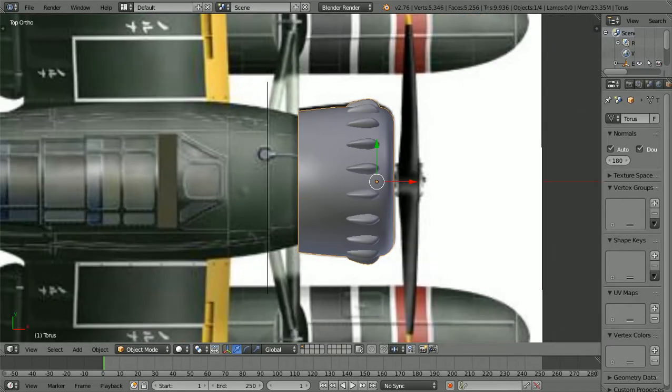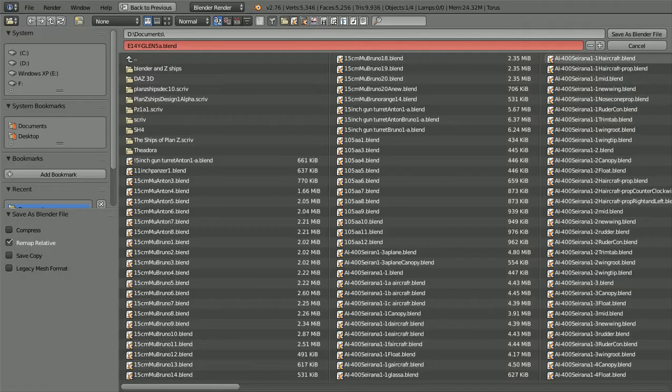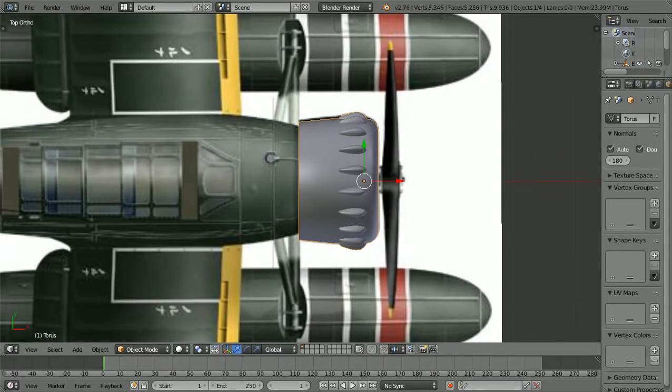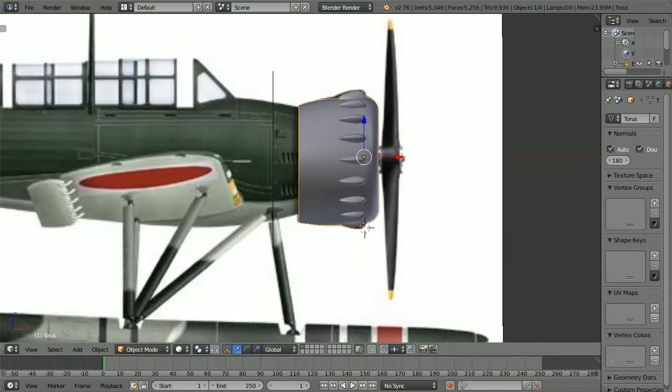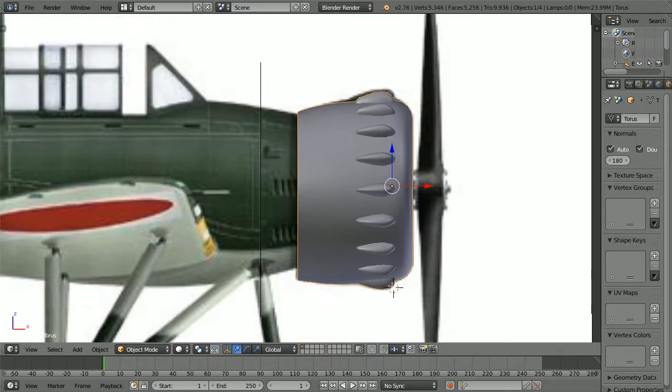Object mode, okay, and let's save it there. File, save as, and 5. Let's just not trust the picture too much, and we're just going to go with our shield, I think, like that.